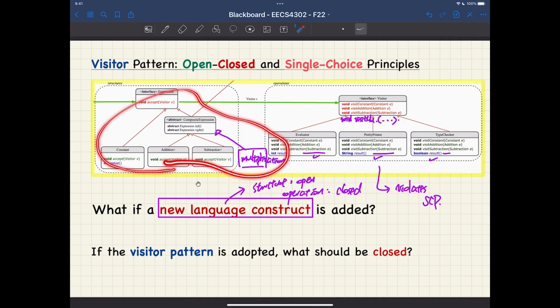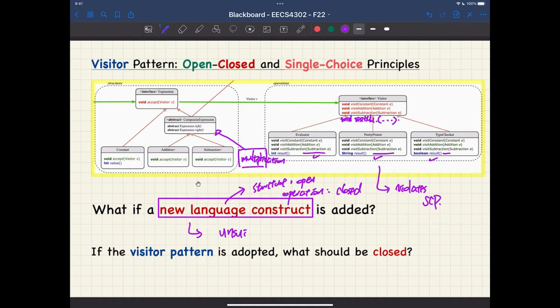If it turns out your language structure is open, you may not want to use the visitor pattern. Because what would that correspond to in ANTLR 4? That means you want to keep generating new skeleton code into your ANTLR 4 projects. On the other hand, you may just want to keep that as stable as possible once it's stabilized, and then only modify the model package for the operations. All right? So this will be unsuitable for the visitor pattern.